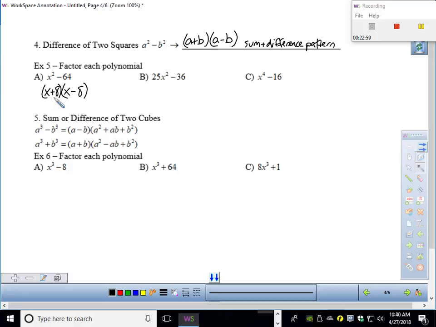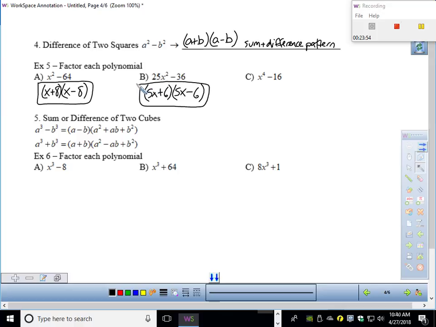Perfect. So recognition and then application, those are the keys. So 25x squared, perfect square. 36, perfect square. Minus in between, we're ready for it. So what times itself would give you 25x squared? Must be 5x and 5x. What times itself would give you the 36? 6 and 6. 1 plus, 1 minus. That looks great. And by the way, I always like boxing up final answers, so let me do that, and let me do that.